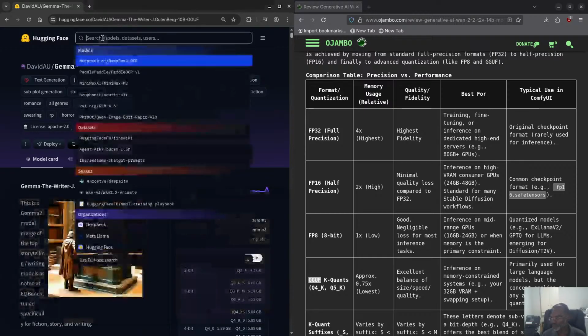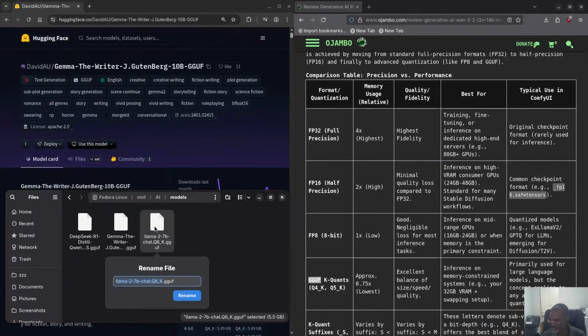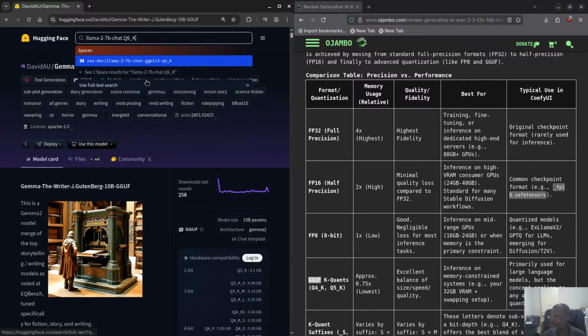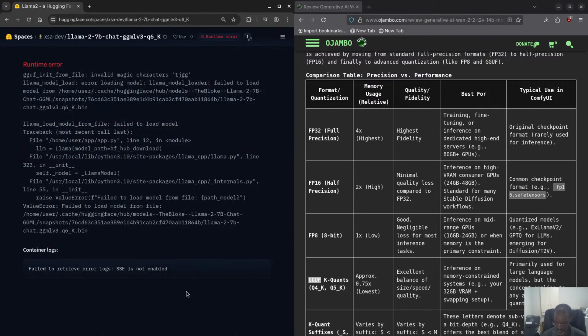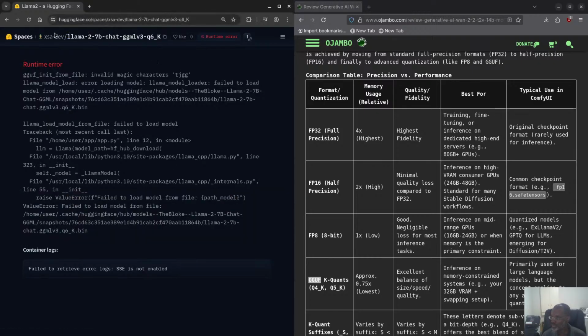Let me go and search for that model. Oops, that's not correct. Let's go back here. F2. Copy that. Let's search for it. Okay, there's only one. This guy, yeah, this must be the one. Is it? That doesn't seem to be the runtime error. Yeah, that's what I was thinking. Okay, I'll just grab the entire name. How do I search again?